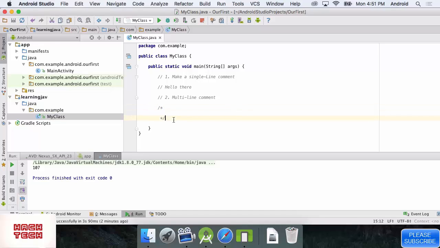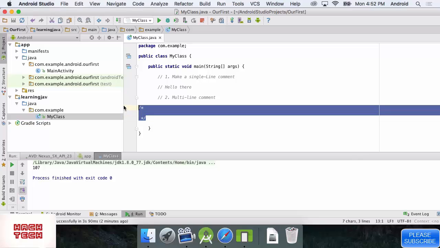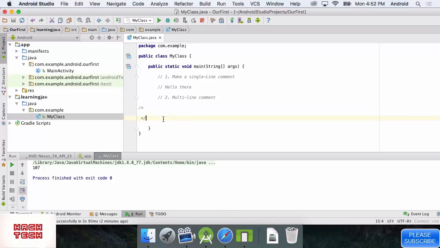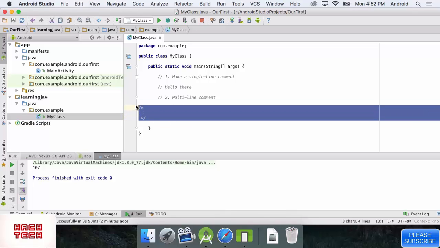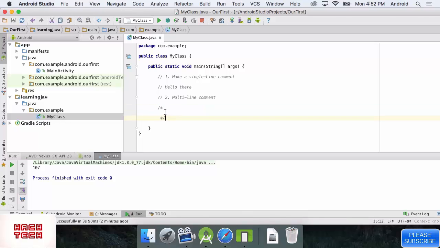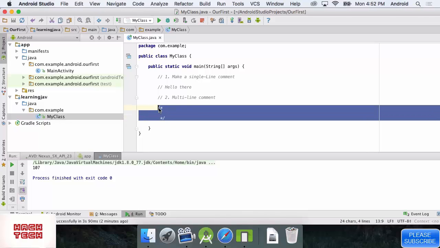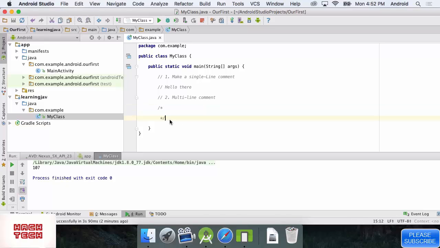And look, this is something cool about Android Studio too. If you do /* and then hit enter, it'll automatically make the second one for you. So you can still manually type that out if you want to, but I just thought it was better. If ever you have code that ends up on the side here, you can just select it and hit tab and move it over that way. If you ever want to move it back the other way, hold down your shift key and tab and it will move it back the other way. It's just if you want to make sure that things are pretty.